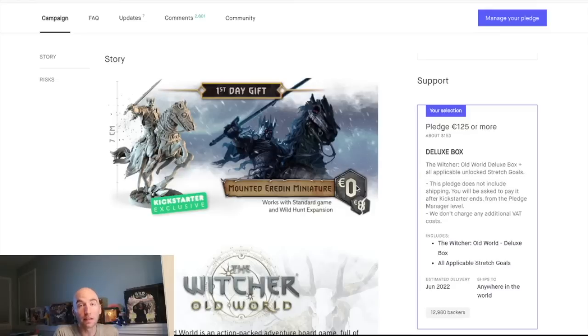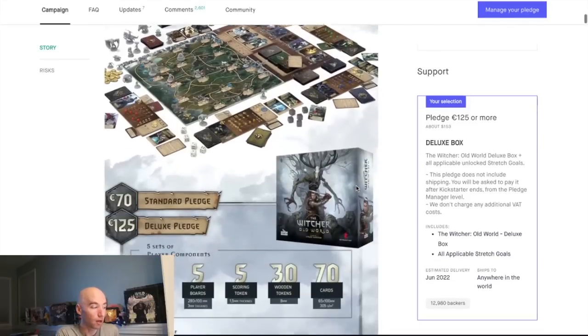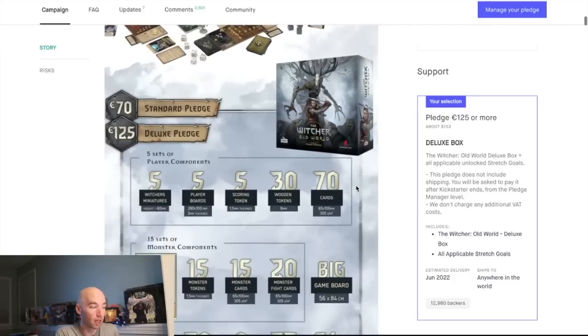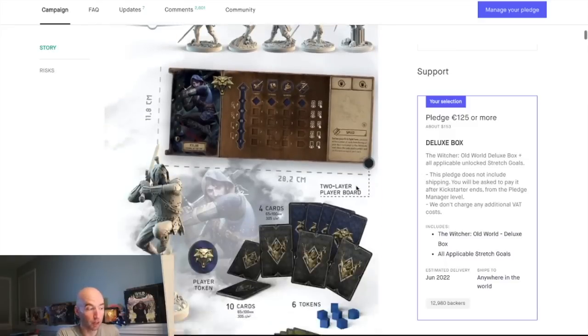But I could easily see myself dropping down if the deluxe, and you know me, I'm not a huge deluxe person. I could see myself going down because I think if you're getting that expansion and you really like the game, it's going to be a better deal to get it still on here with all the stretch goals, especially. So I don't think that's really in question. It's not one of those that I'm worried about potentially losing value if I pick it up now versus later. And I don't think that matters whether it's the deluxe. I think it's still going to be a better price point.